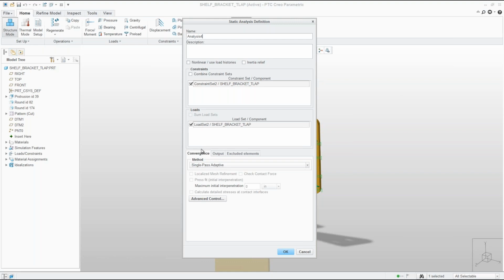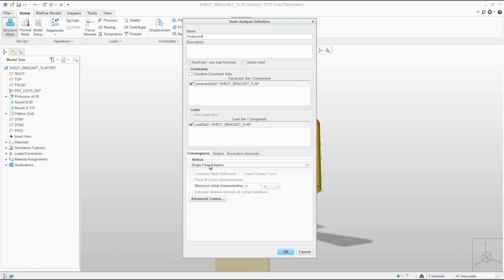Now down here, this is where the P element mesh really comes in handy. So my favorite thing about Creo Simulate is if you put an auto mesh on your model or a manual mesh, however you get your mesh onto your part, and you need to refine your results, you don't actually have to refine your mesh in order to get a more refined result. So what the P element mesh does is it basically does more math per element if you use a higher polynomial order. So that's what the P stands for.